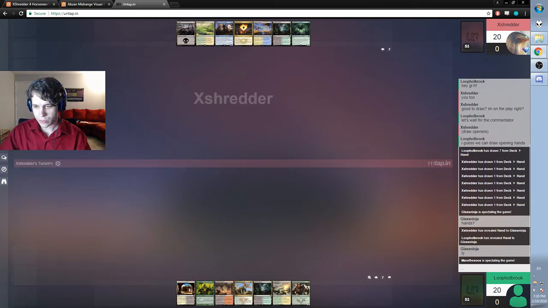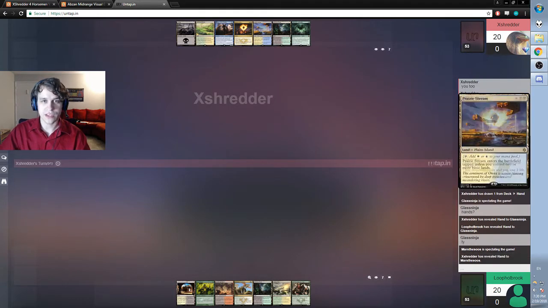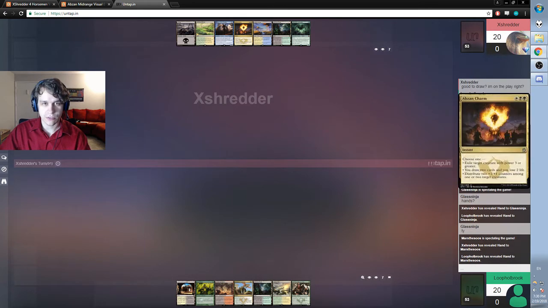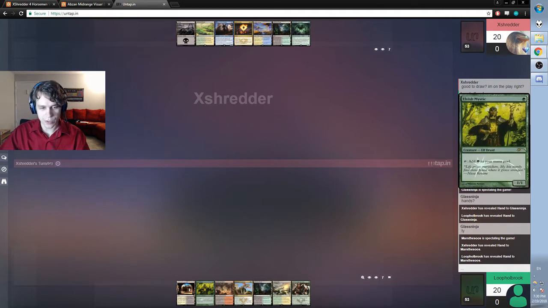Alright, looks like we got opening hands from both players. X Shredder's got a very keepable hand. He can play turn 1 tapped land, turn 2 fast land, turn 3 basic, start looking at fetches potentially. He's got a turn 2 Jace, and Jace is always strong, followed by a turn 3 Abzan Charm also. He's got that capability in his deck. So his opening hand's definitely keepable.